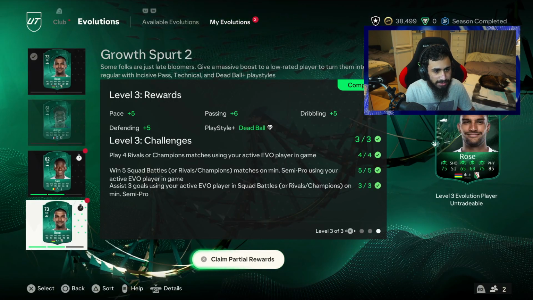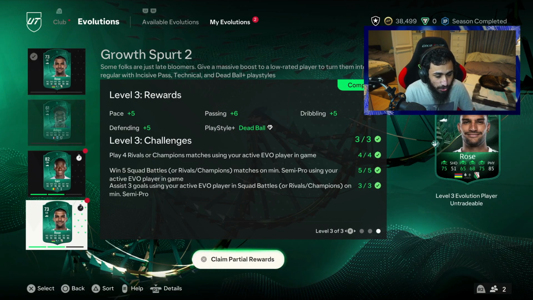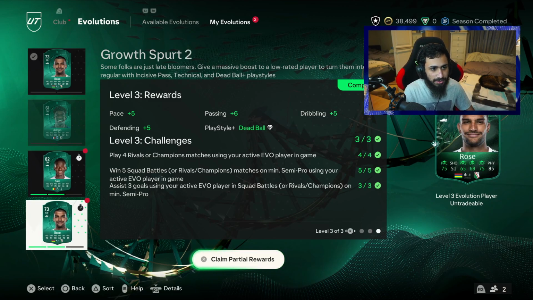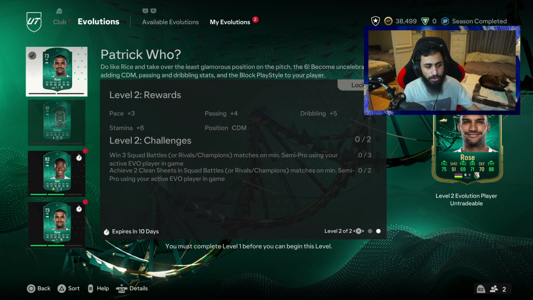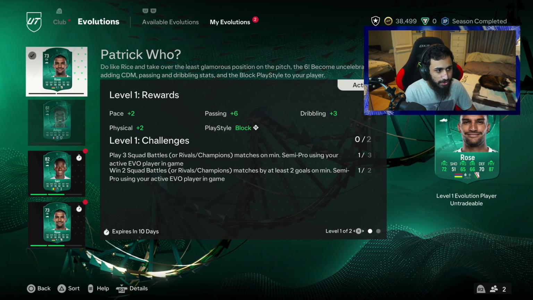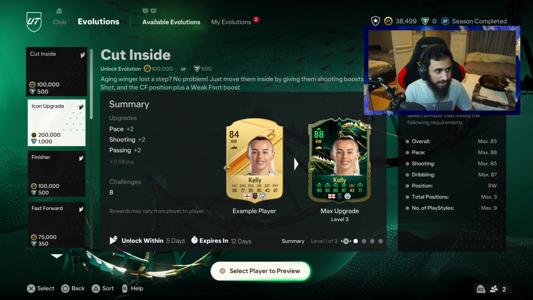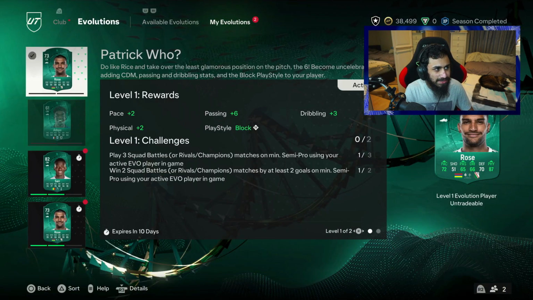So if I did claim this objective, if I did claim this Evo, he'd have 75 pace. I wouldn't have been able to put him in Patrick Hu. Now that I have put him in Patrick Hu, apparently if the glitch is still possible, I can claim this afterwards, and the additional stats, the 5 pace, 6 passing, 5 dribbling, 5 defending, dead ball plus, apparently they still get added. And I've already put him into this Evo, so he can't be removed. So even though he doesn't fit the requirements, he will still get all the upgrades needed. Now, once I have finished this Patrick Hu, he'll get the CDM position, and I'll be able to put him into Team Leader Visionary. Again, overall 77.